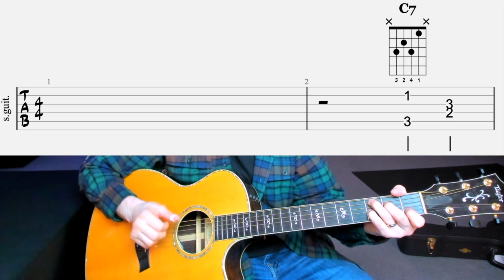Now let's go through some tips on how to play the whole thing, on getting those ornaments and what parts I think you can leave off. So let's just start at the top. The first measure I have just blank like that, and then the second measure we have 2 rests. So it's rest, rest, then a C7 chord. Okay, and that's just the first 2 notes, and we immediately go to this F.